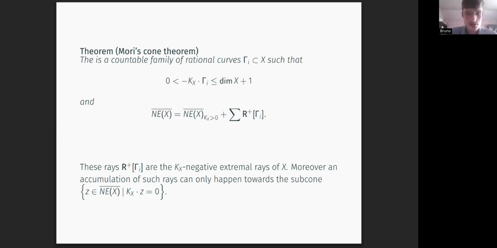Okay. So yes, in that sense, these negative rays are the extremal. These are the rays generated by the extremal negative curves, right? If I want to contract negative curves inside X, so K_X negative curves, the best approach would be to contract curves which are in the negative extremal rays, right? So these gamma I want to contract.